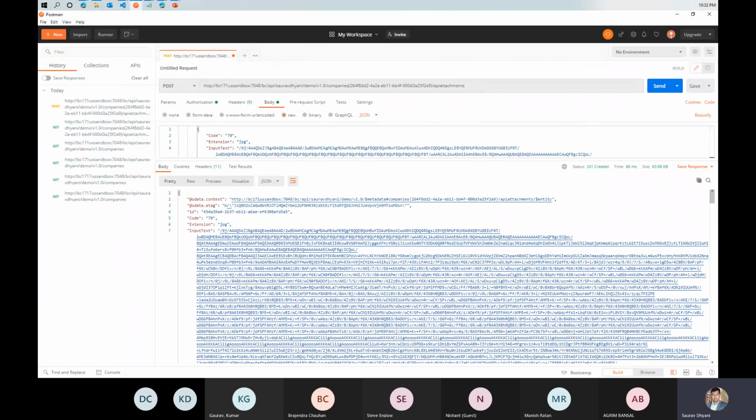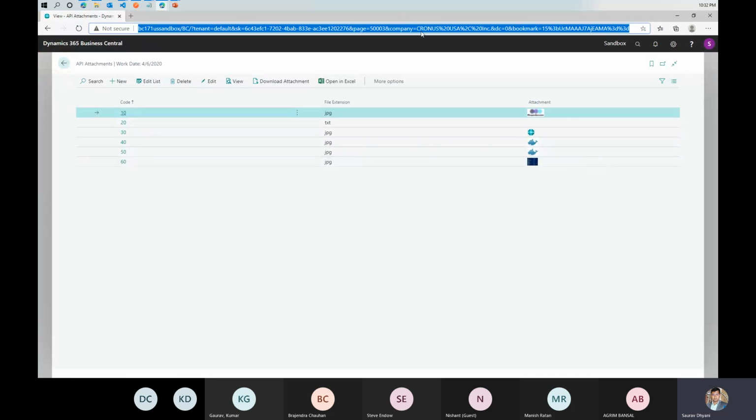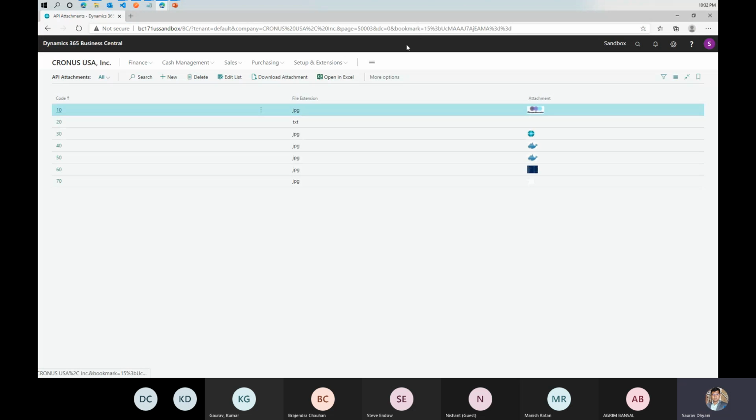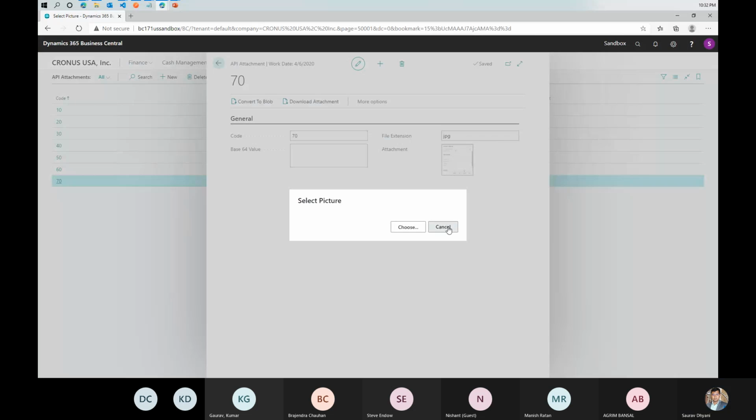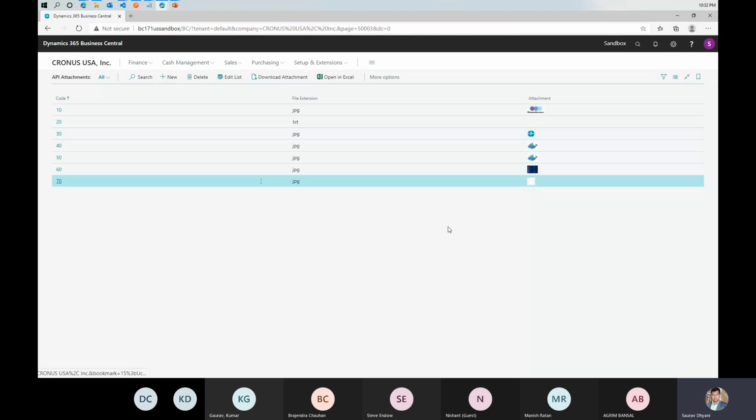So let's go back to our Business Central tenant and see what actually happened. So let me refresh this. And there's the new input from that API page, which was just created from the Postman.